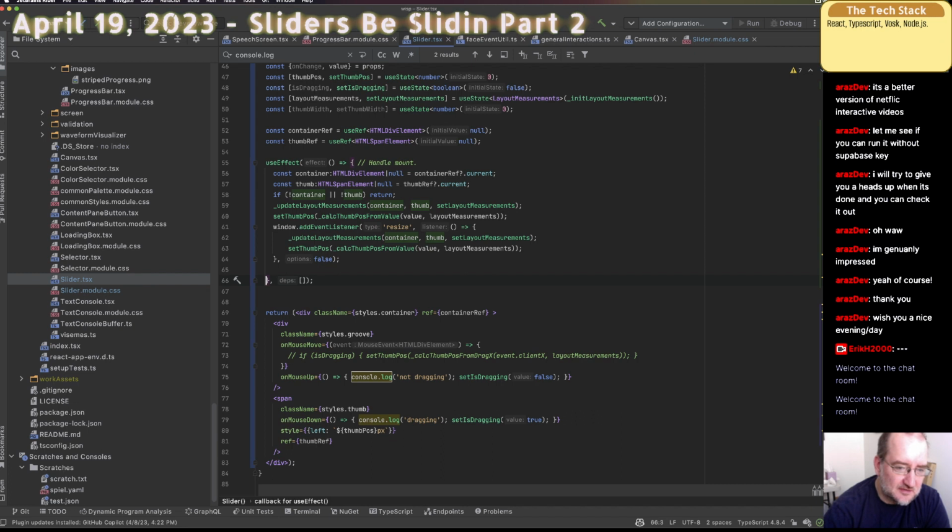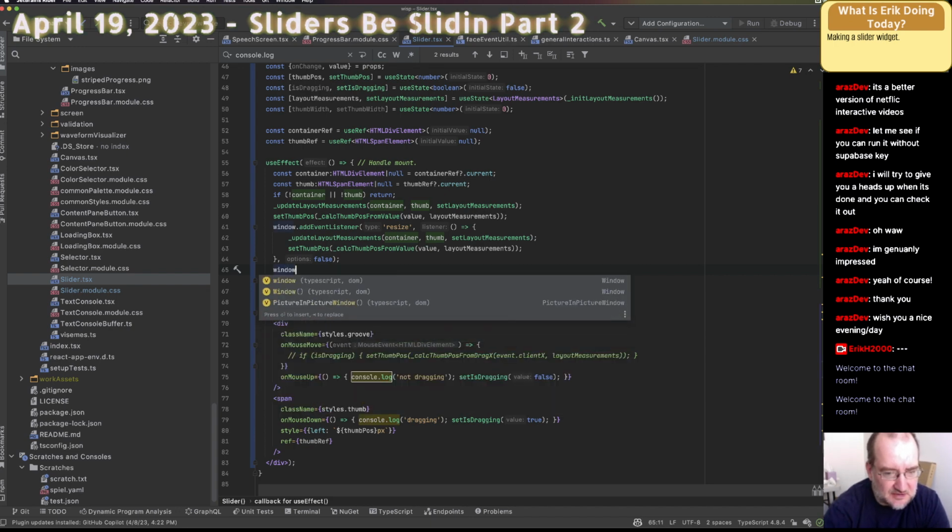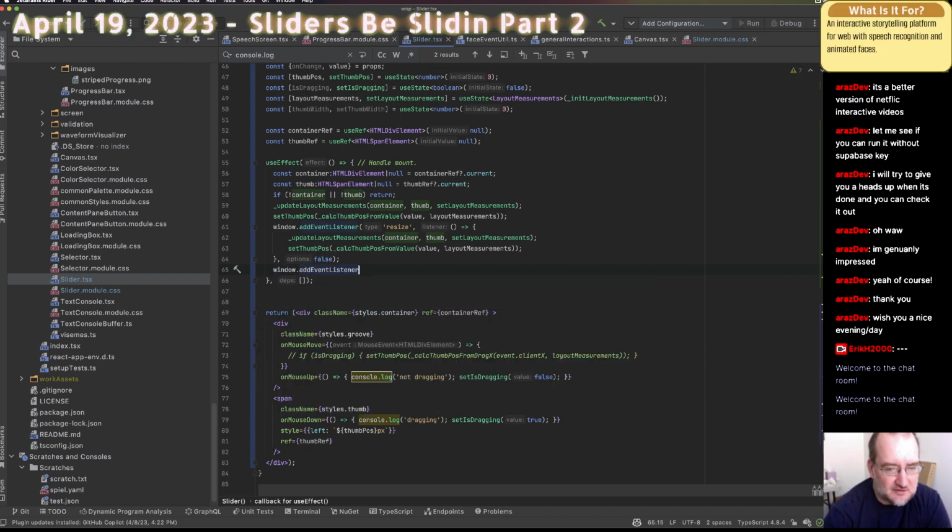And you're annoying me again, there we go. Okay, now it makes more sense. Okay, now let's also add an event listener. I don't know why it keeps on indenting so weird. Add an event listener for mouse up.